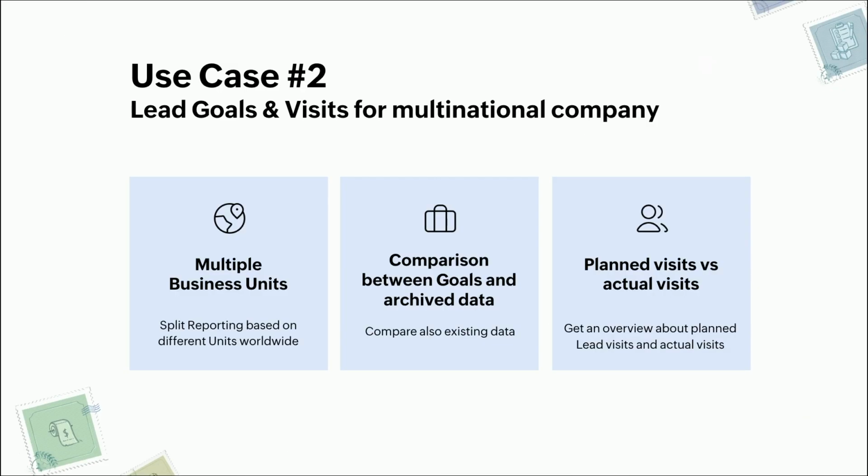Use case 2 is another customer which is working globally. They have multiple business units, so they split across the world. They're in Germany, in the US, in LATAM, everywhere in the world basically. What they wanted is that they have really a lot of goals and they want to see those with their achievements. So the data is basically coming again from CRM.